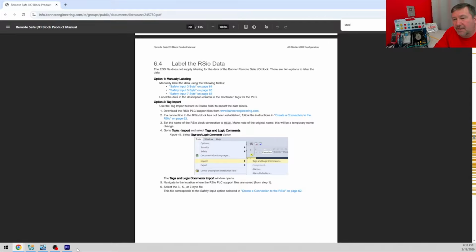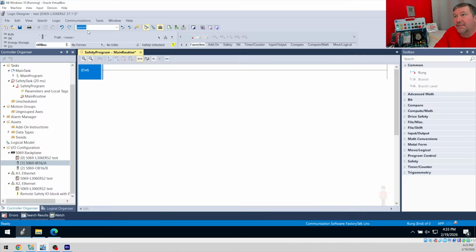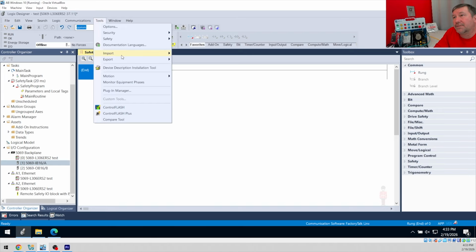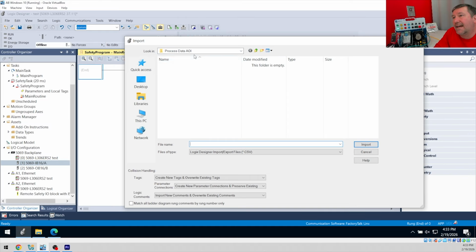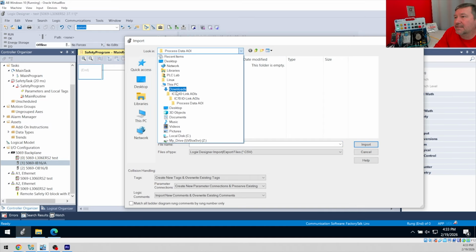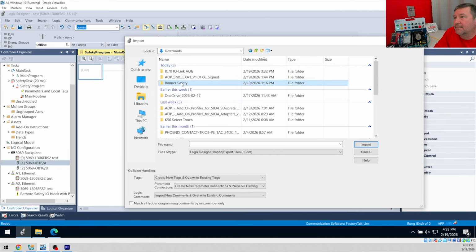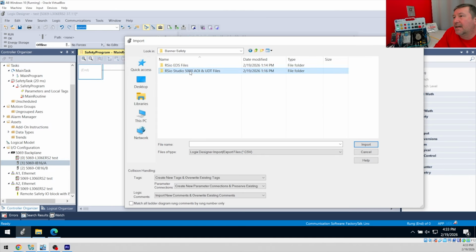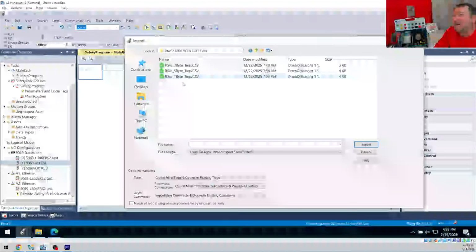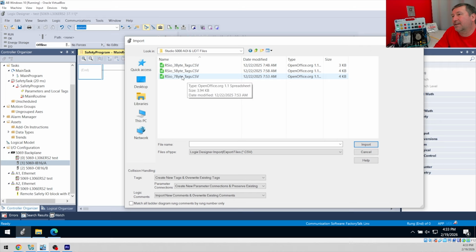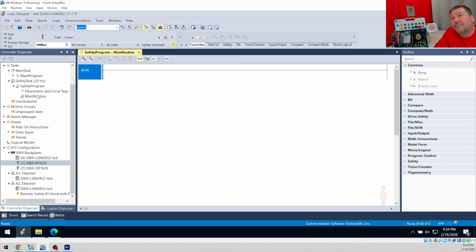So let's go back over to Studio 5000. We're going to go Tools, import tags and logic comments. Then we hit the drop down, and I have this in Banner safety. If we go into there, we have the RSIO, and I have the 7-byte. That's what we did. We hit the import button on it.